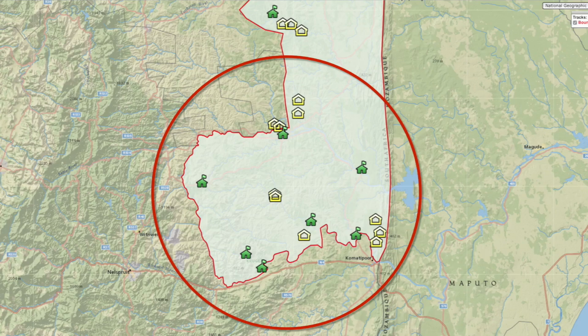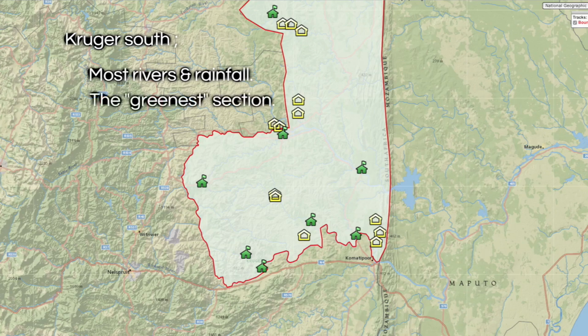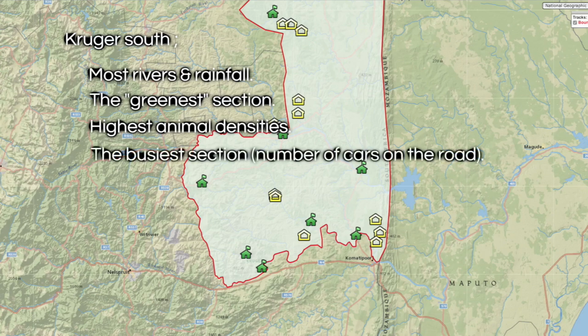From visitors' perspective, it's got the most flowing rivers. It receives by far the most rainfall. So the further south you go in this continent, the more you get into moderate temperatures, the more rainfall. So in other words, it's also the greenest, right? Which actually means, in terms of animal density, it does have the most animals. But obviously, since it's a very popular section of the park, it also receives by far the most visitors.